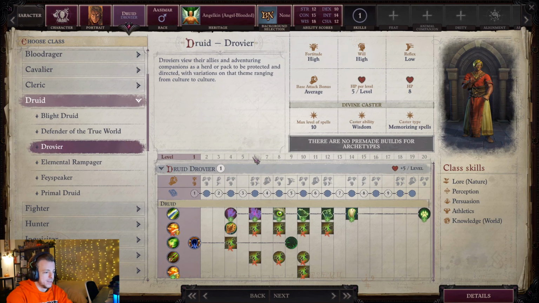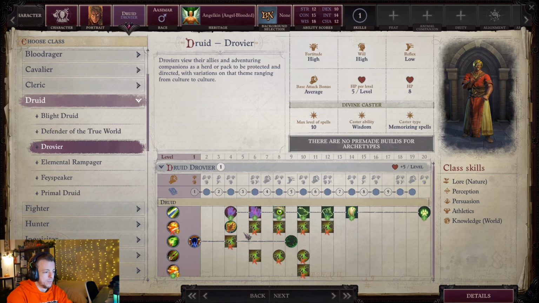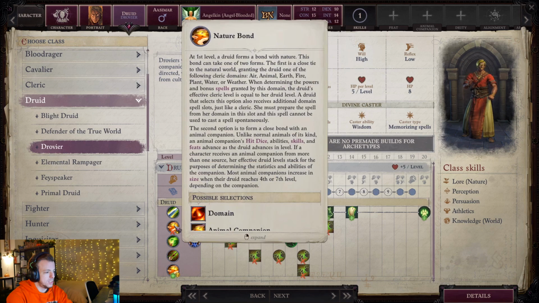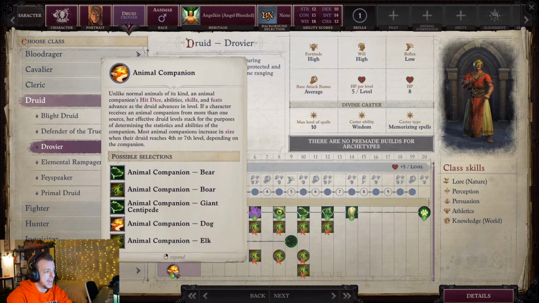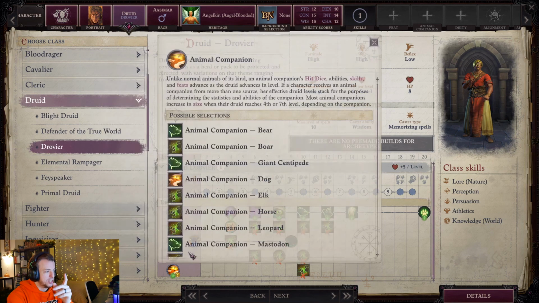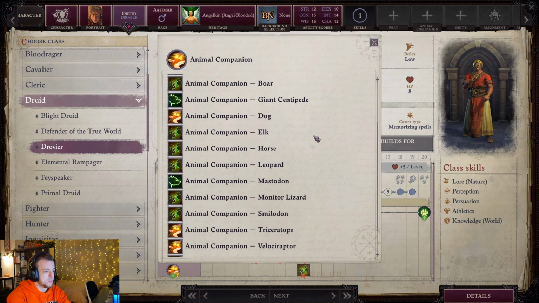Next we have the Drovier. So the Drovier, you get rid of all of your wild shape. You heard right. No wild shape for you. And you can only have an animal companion. So you don't get a spellcasting domain either. You have to pick an animal companion.